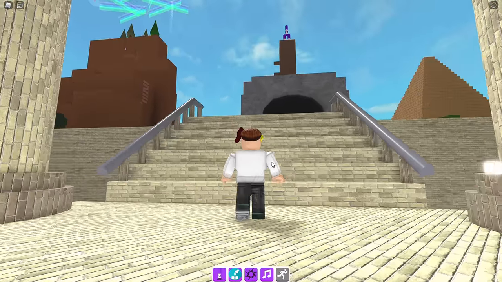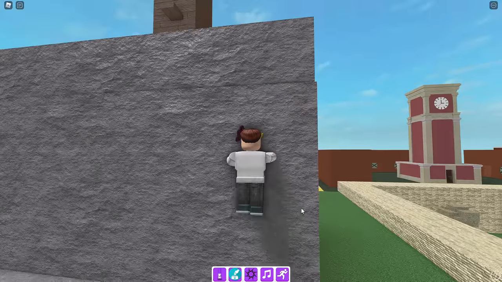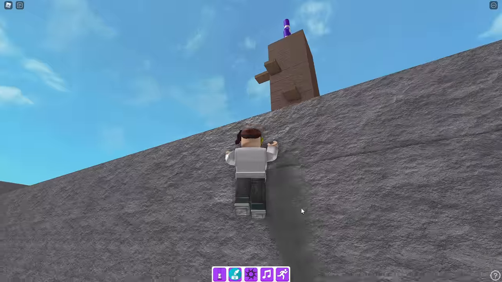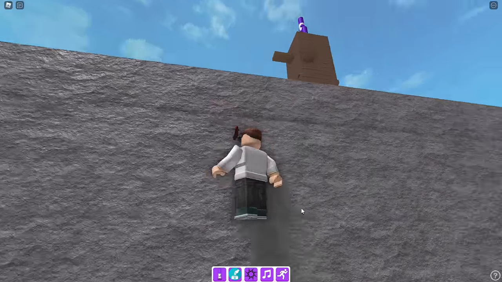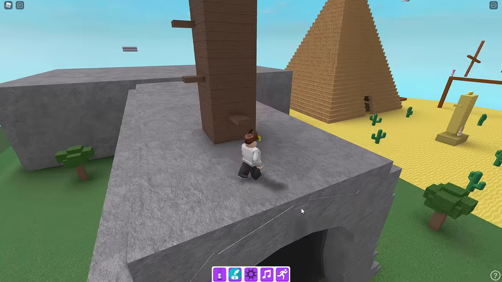Okay, now this one you can actually see all the way up there. Go ahead and go check it out. Jump on up. There we go. Maybe, maybe not. Whenever you're ready, just get up there. Okay, let me up there. Oh, do I gotta go around the front? Come on now. There we go. We gotta go to the edge, I guess.